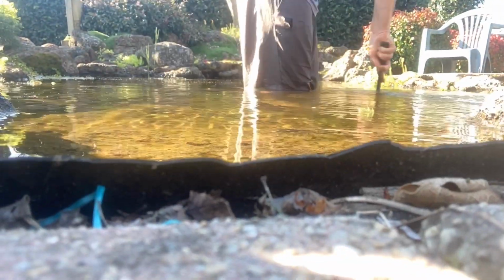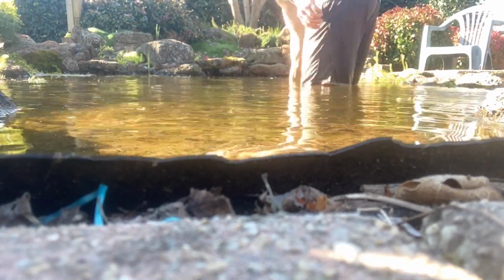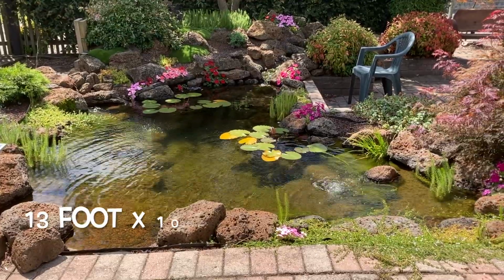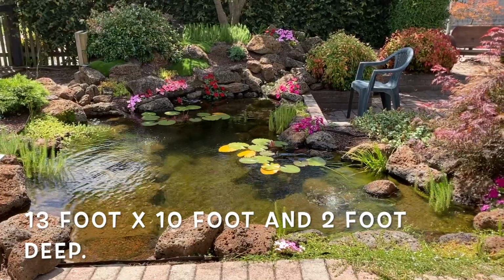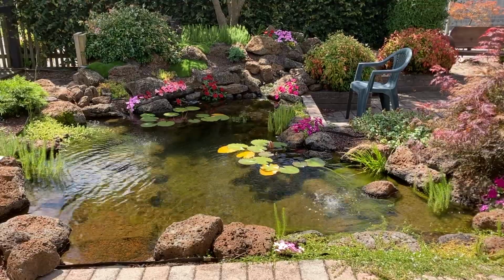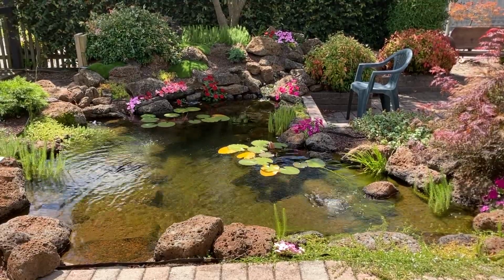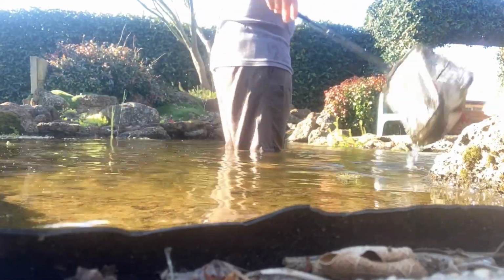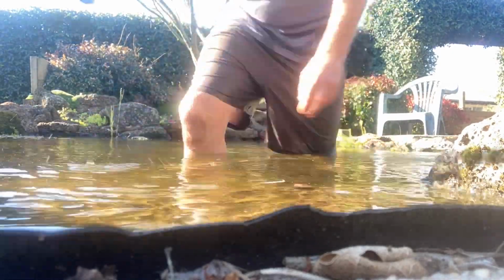So all I do is get into the pond and slowly scoop out as much of the debris as I can get. This pond's only 4 metres by 3 metres and it's about 60 centimetres deep at its deepest, so it's easy to get in and clean. I actually enjoy it. The pump is a low volt model and I feel comfortable keeping it running while I'm in there working. The reason I like to keep it running while I'm in there cleaning is that as I move about, I'm stirring up the bottom.